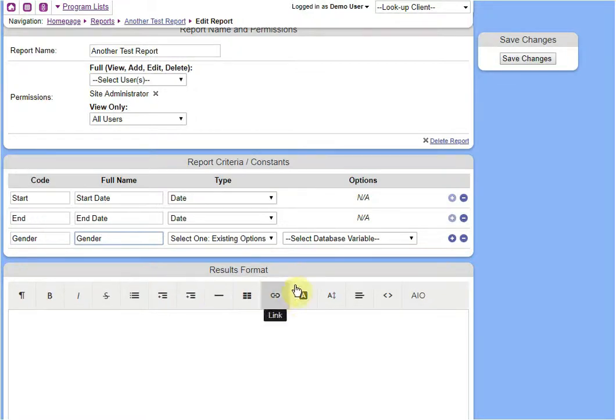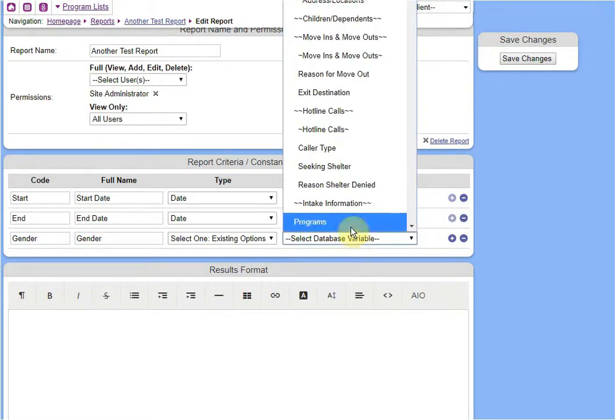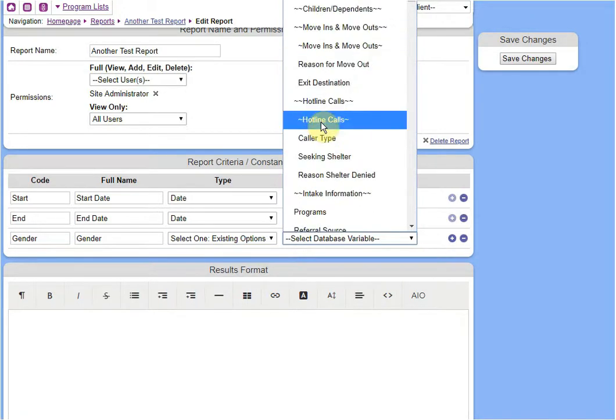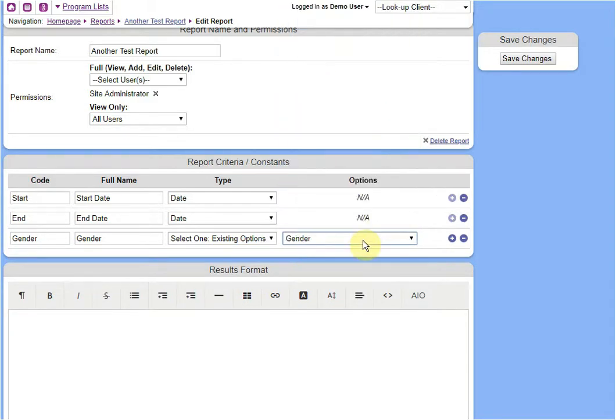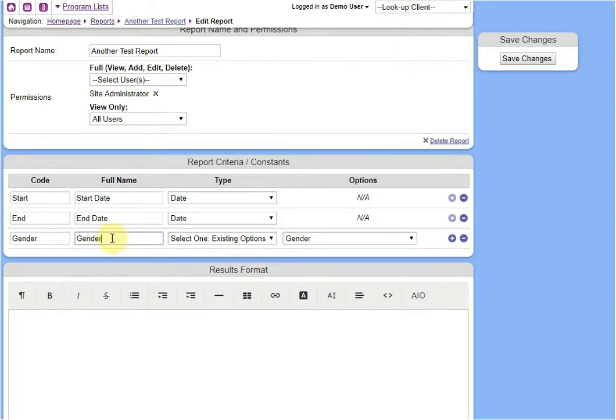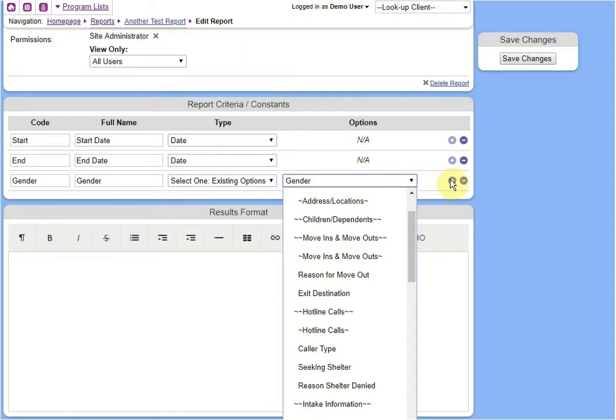And now we can pick which variable in the database we want to have the options use. So we're probably going to want to pick the gender variable. It's not going to make the assumption for you based off what you pick, because you might want to name it something totally different than what the variable is. We wanted to make it so that you could do that. So you have to specify which variable in the database you want to have the options for.